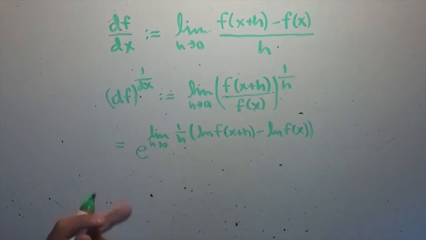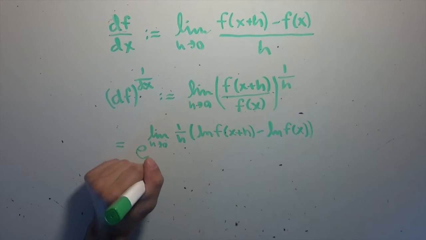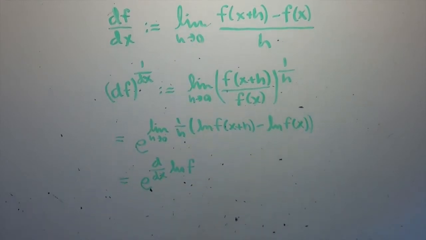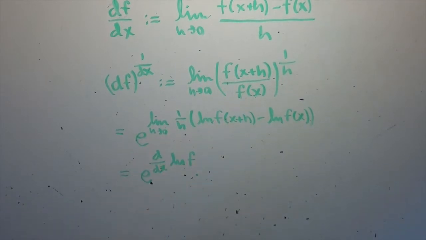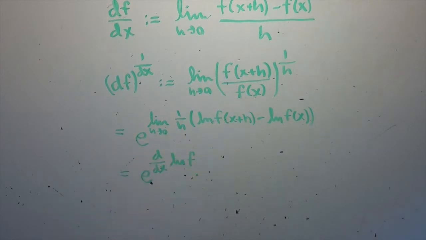So as it turns out, the product derivative, as it's defined, is the same as e to the power of the derivative of the log of f, whichever function f you pick. And as it turns out, this extends to all indices of derivatives. So if you wanted the nth product derivative, right, you could just do e to the nth derivative of the natural logarithm of that function f.